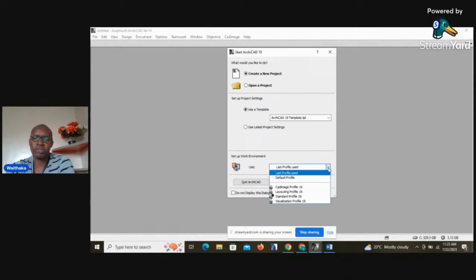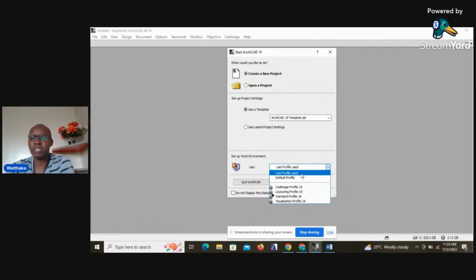If we have a drop down arrow there, we can see that it allows us to either pick the default profile for the ArchiCAD or the last profile that was used. For this case, we will select the default profile, so that we look at the ArchiCAD workspace as it came from the manufacturer, and that will help us to understand it better, rather than using the last profile used.